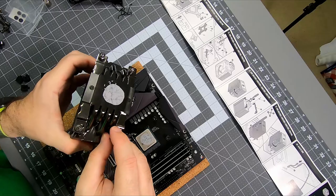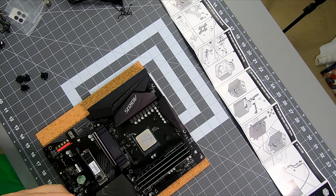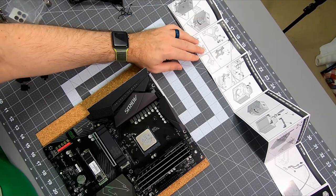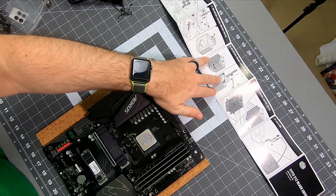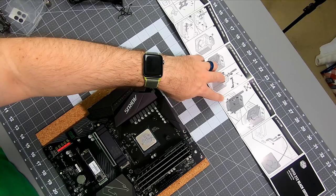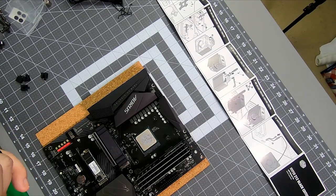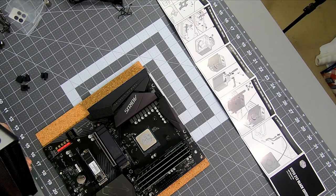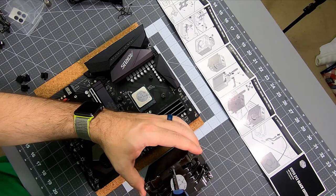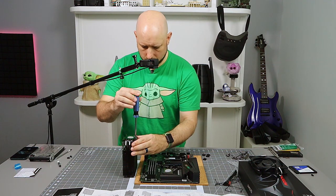You definitely want to avoid touching it. So what I'm doing is I'm moving these little guys out. Let's see if that gives us the right alignment. We're still not there. AM4, straight bracket. At least it looks like them. It's the straight bracket. Just not aligning. I wonder if these things are offset slightly differently. Let me flip them around. It does look like they have a little bit of an angle to them, which I did not notice initially.